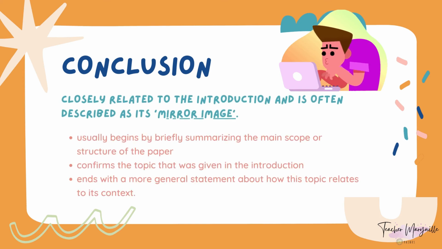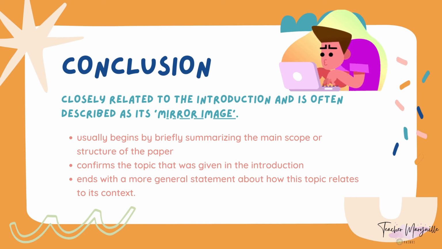And the last part of the essay is a conclusion. The conclusion is closely related to the introduction and is often described as a mirror image. This means that if the introduction begins with general information and ends with specific information, the conclusion moves in the opposite direction. So it starts with specific information followed by the general information.